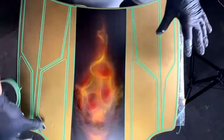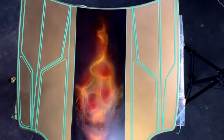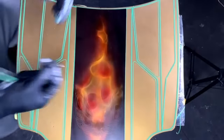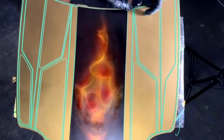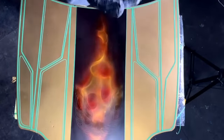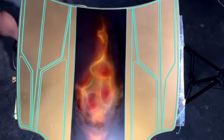The best thing to do, if you have body work on bare metal, is to epoxy it before you even do the Bondo or the body filler, because then you've got that layer that's protecting the metal. A lot of times that body filler can hold moisture and cause corrosion underneath it, causing issues down the road.